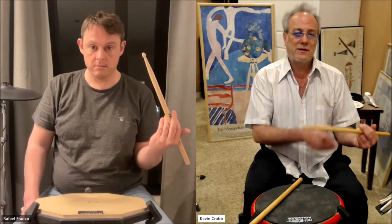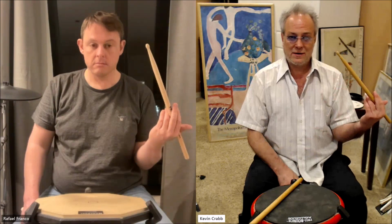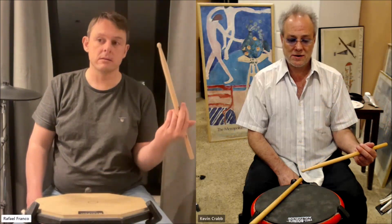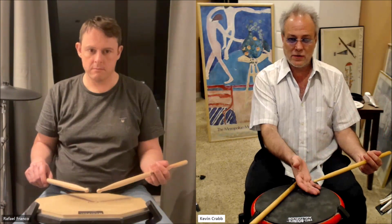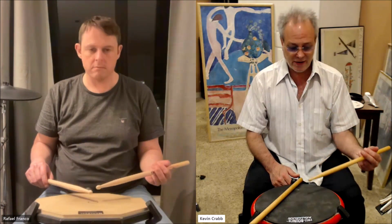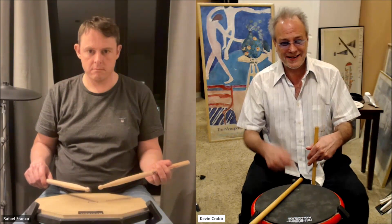But what we learned is that now the stick is free. We can get some height. And then on the way down, the whole thing reverses and closes. Now, for doubles, when you get back to parallel, this is why parallel is so important. You won't know how the hand would work if you don't know where the floor is, because the hand has to come back to the position it was in at the floor. And then when you get here, there's this part. And then the hand closes back to the floor. So there's this whole other thing going on.